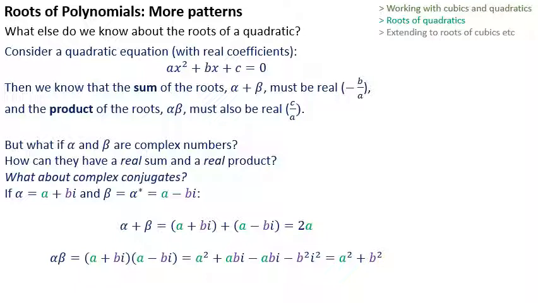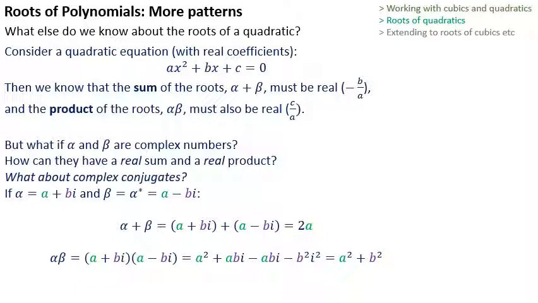In the sum, B disappears and it doesn't matter what B was, it doesn't affect the value of the sum. But in the product, both A and B are relevant. And yet we still get a real term, a purely real number here. You might recognize the A squared and B squared. You might be thinking, well, that's related to Pythagoras. It somehow links to the size of the original numbers. And that's worth thinking about.